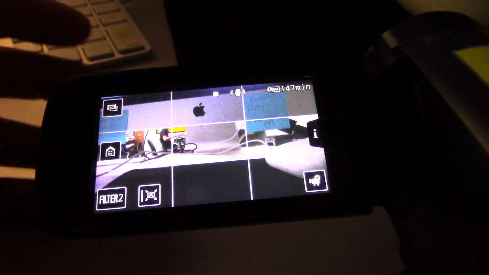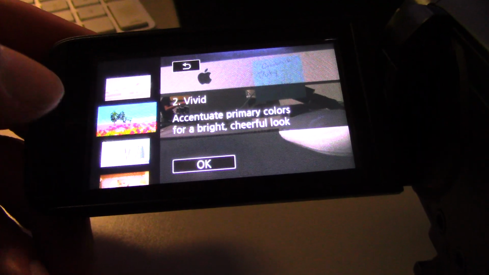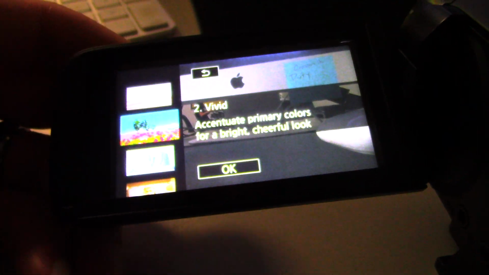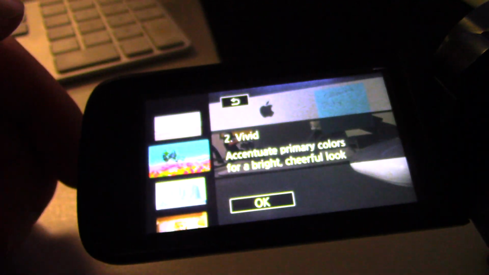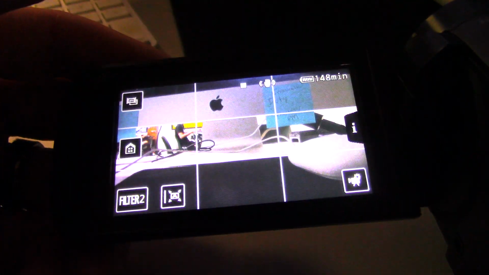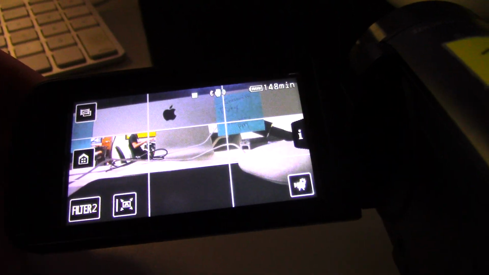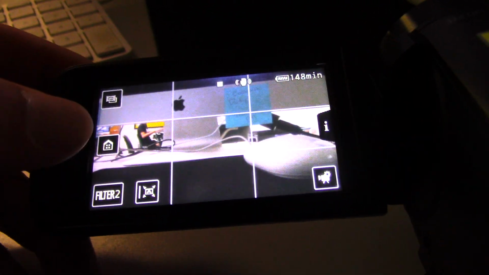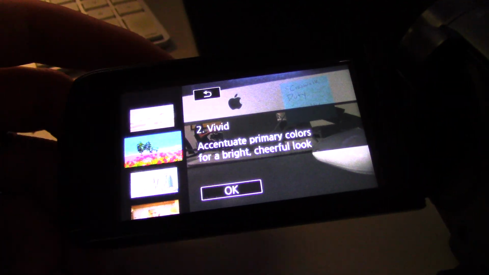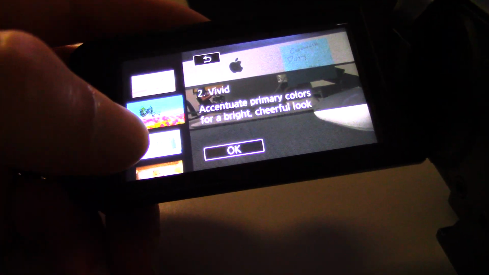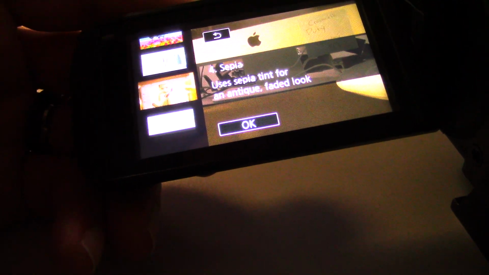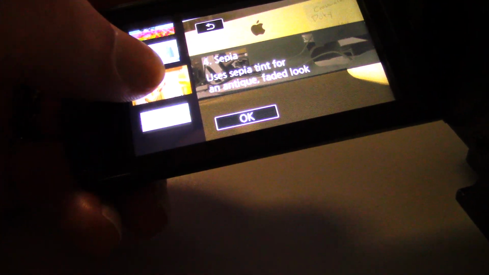And then here's the biggest change that you're going to want to make. You're going to want to click on this filter, and by default, I think it's standard or something. I always change it to vivid, which makes your colors pop a lot more, because if you've noticed in some of your footage, it's kind of bland and there's not a whole lot of contrast between colors. So if you turn on vivid under this filter option, that'll just make the colors really pop. You have some other options here if you're trying to do something artsy like cool or sepia, if you want it to look like an old western or something like that.